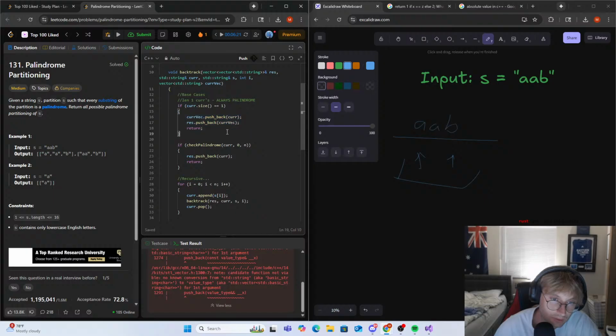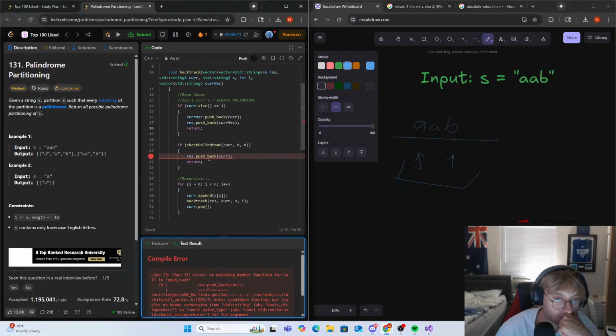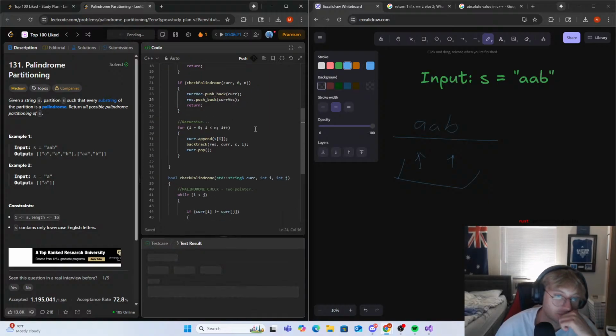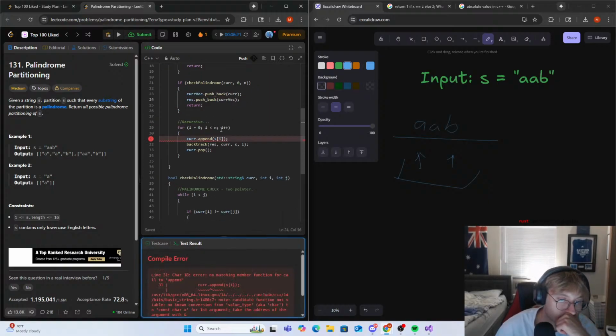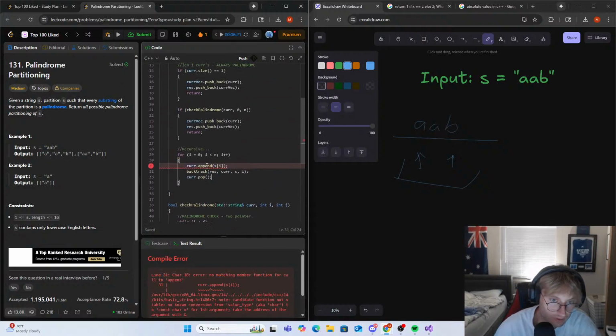This is definitely incorrect what I'm doing here, but I'm just trying to make sure this works. We're pushing back our curvec, and then we're appending the... Let's just see if we can get it to run without errors. So, alright, now here we'll do the same thing. Okay, cur.append(s[i]). No matching member function to append. So what is cur? Cur is a string.